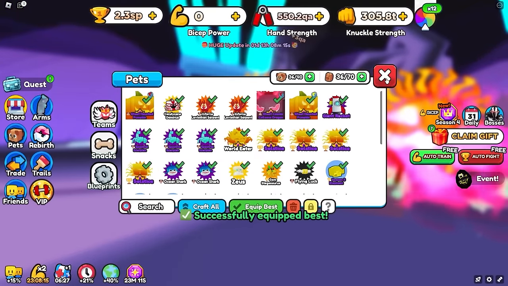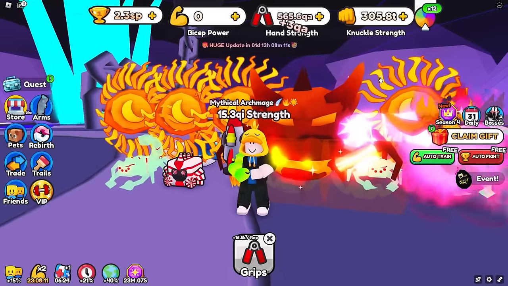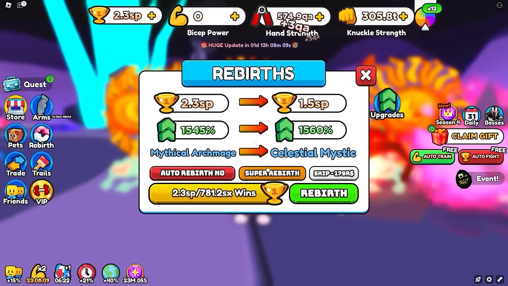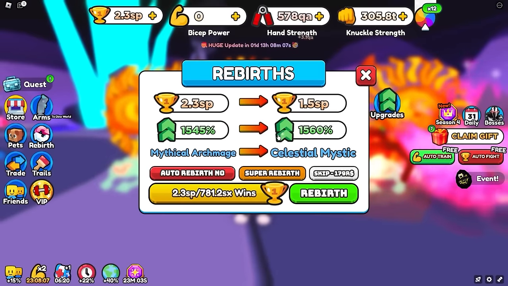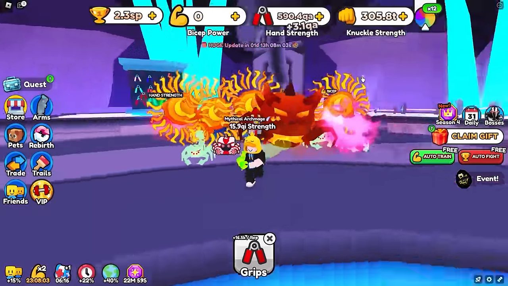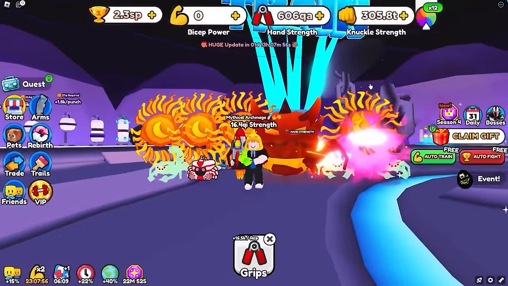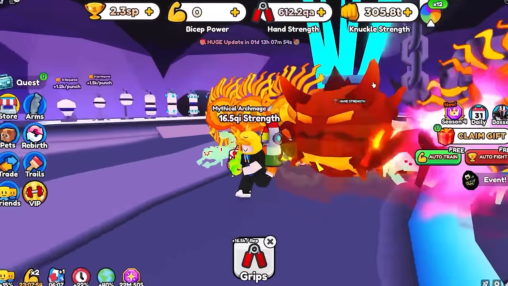We have 36 pets and we're now getting 3 QA strength every single curl. So we tripled the amount of strength we get. And again, yes, I can super rebirth and I can do all this grinding, but that, I don't know, kind of defeats the purpose of this whole challenge in my opinion. So we've got 36 of the 40 pets. We have 4 more to go. And so in 20 minutes, this challenge will be complete.